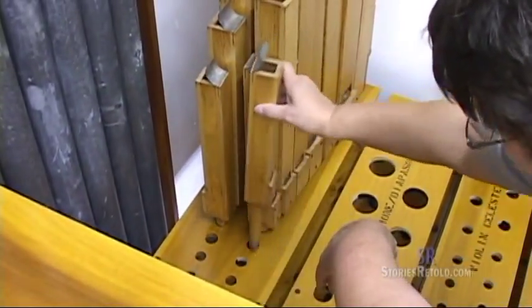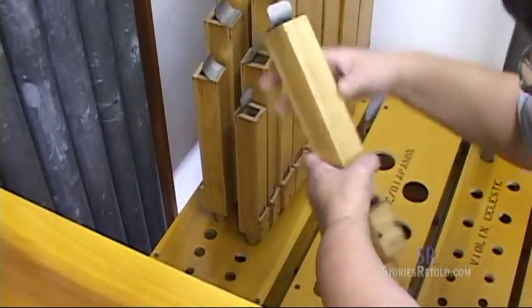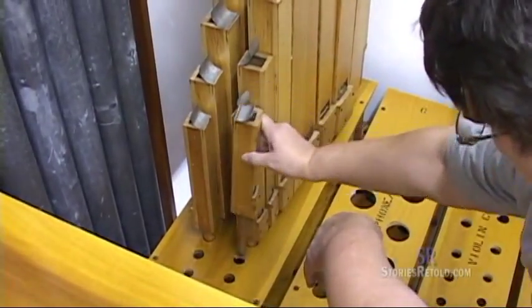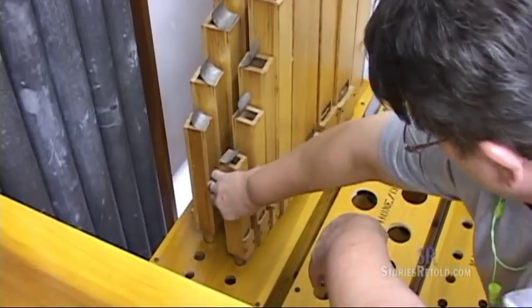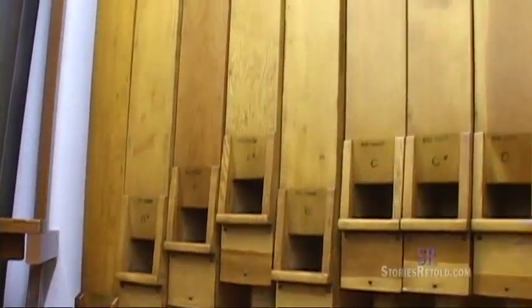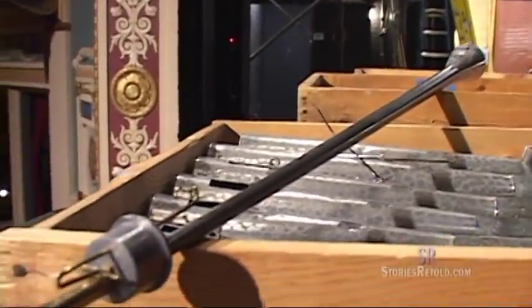Basically, the pipe portion of the instrument between a theater organ and a church organ is the same. You have the basic pipe construction that produces the sound, which is either the sound of a flue pipe, F-L-U-E, which is like blowing on a Coke bottle. That's where you have the tone produced that way. The other type of pipe is called a reed pipe, and there's actually a vibrating reed in the pipe.